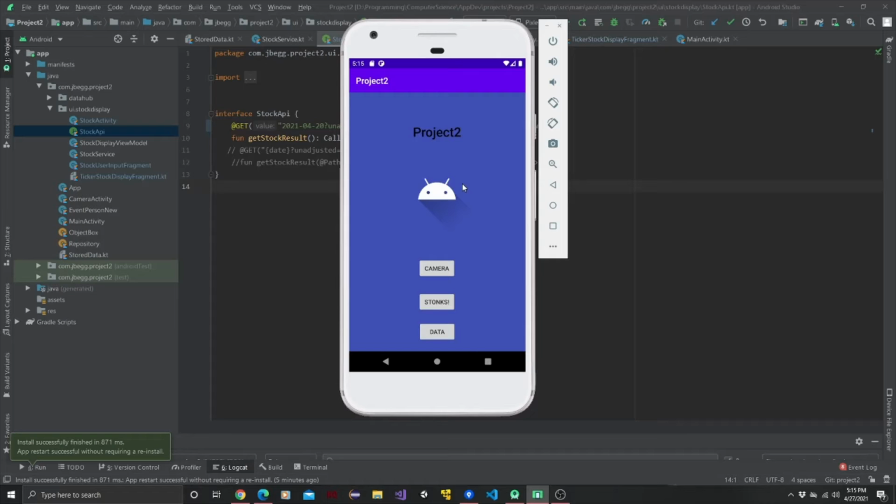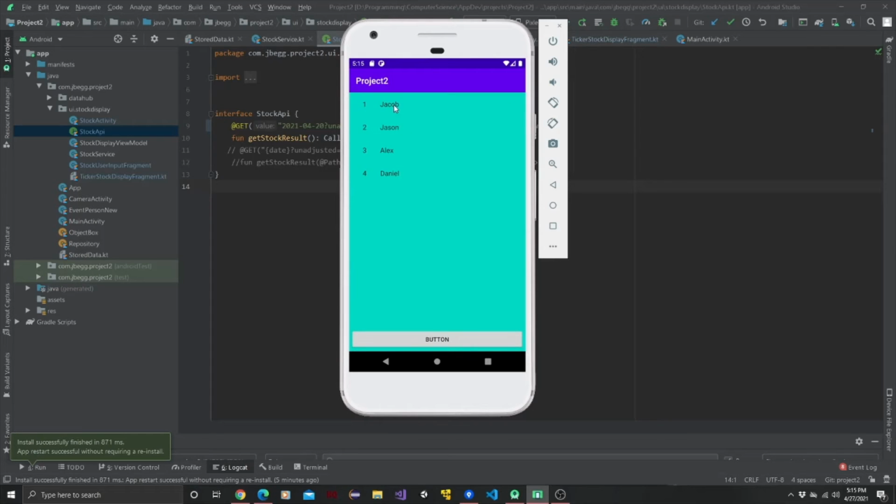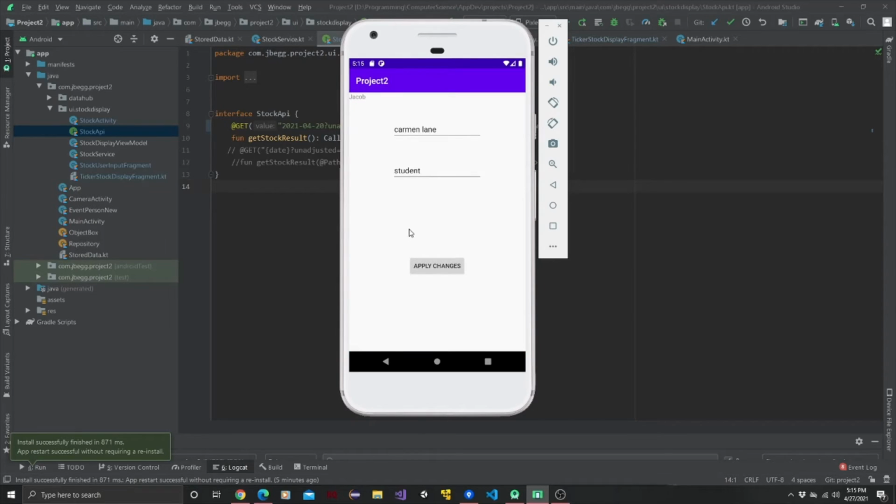And if we go into data, we can also view Jacob, who I made while I was testing the features of this. It's also worthwhile to note that his name is a single entity, and then the address and the occupation are actually 2 different entities.